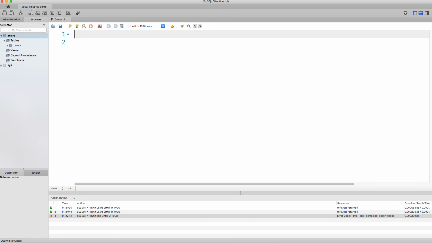So let's clear that up, and let's insert a record or a row. We already have the Acme database or schema selected, so I'm going to do insert into users, and then in here we want to put the fields we want to add. So basically everything except the ID, because the ID is auto increment, so we don't need to add that. So we want first name, last name, email, password, location, department, is admin, and register date. So we want those fields added.